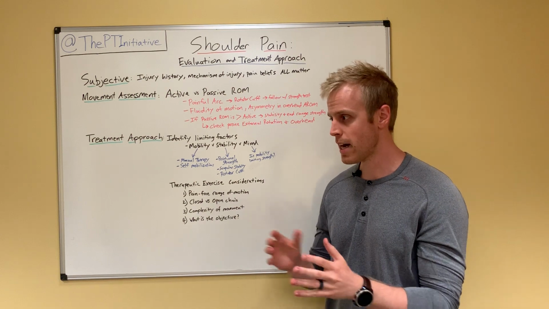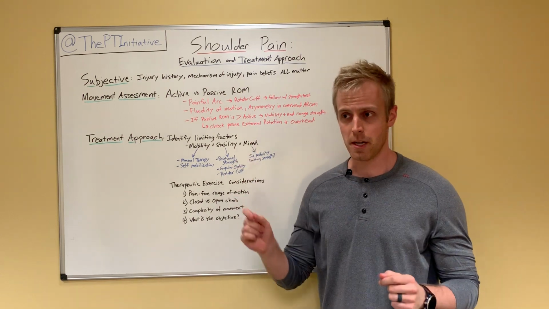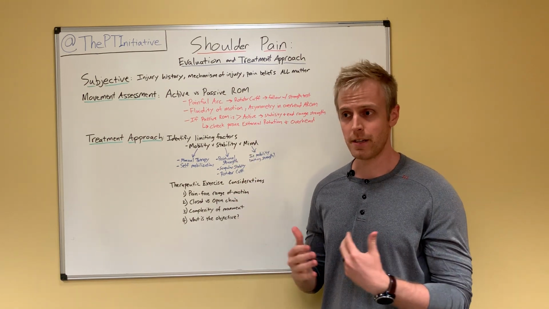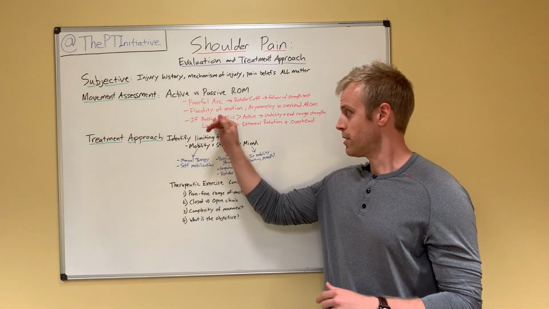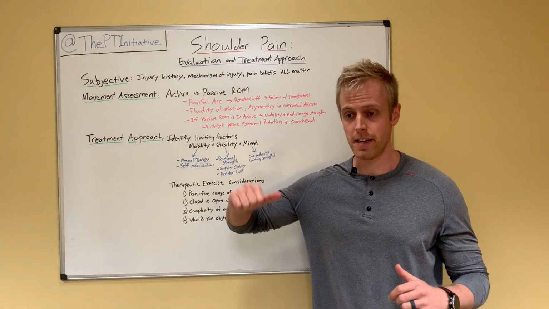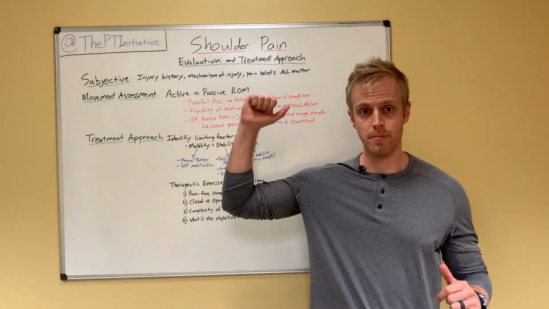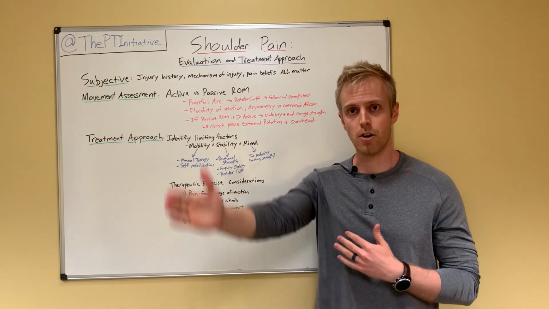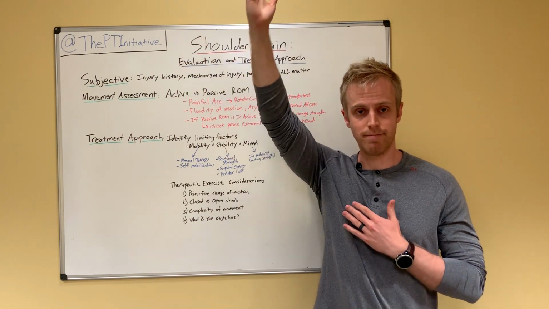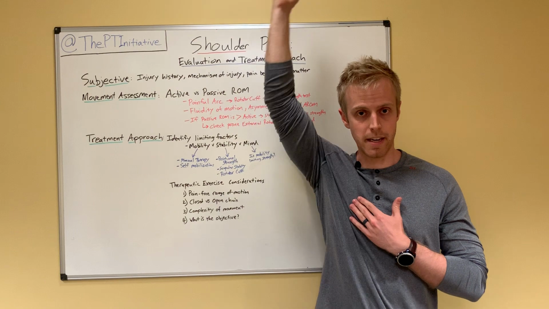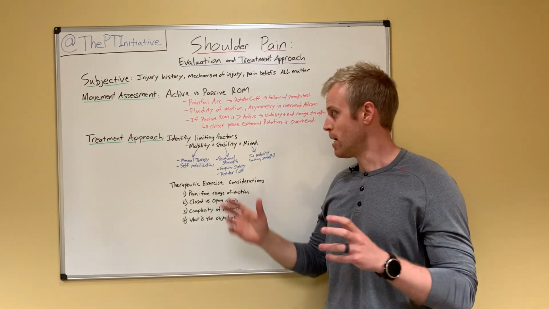So we're not just doing these tests to check a box or put something down in our notes, but it needs to correlate to something that we're going to have in that plan of care. So this is just an example. If they actively go through external rotation, or we'll take overhead flexion, actively, they can get this far, but passively they can get a lot further back.